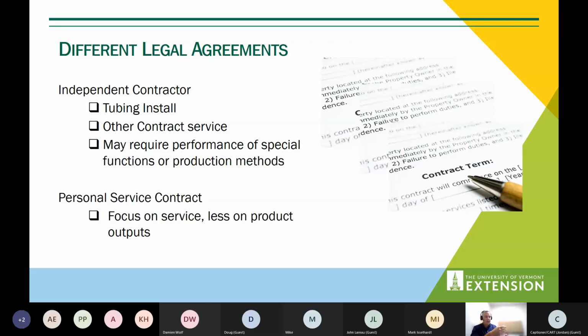This could be a situation where perhaps a landowner has a sugar bush. The relationship isn't really set up on the provision of sap. It may be the provision of maintaining the woods or running the system. Borderline here, whether you've got an employee relationship or not, but I think there are definitely certain service contracts that could relate to forest management and stewardship that's not necessarily related to the transaction of, say, sap or syrup. So there's 4 very basic agreement formats, just to make people aware that your relationship may be different, and a different type of agreement may need to be set up.